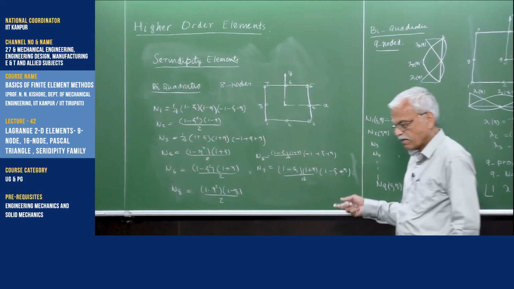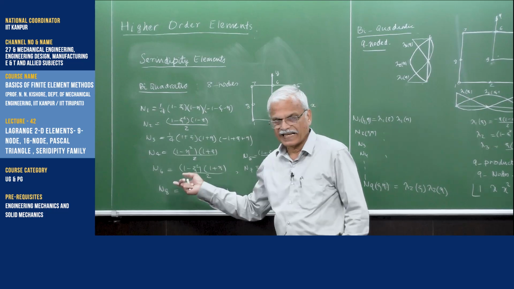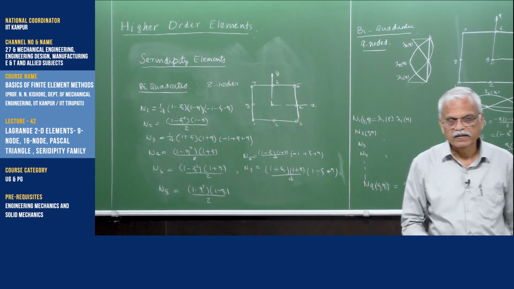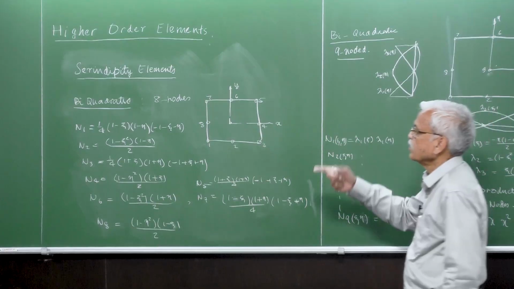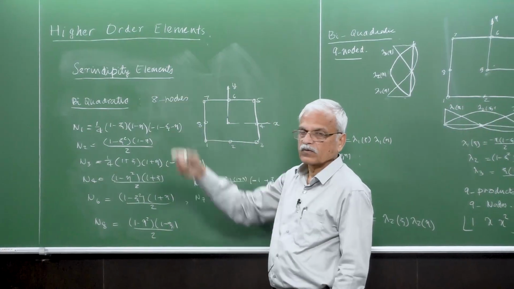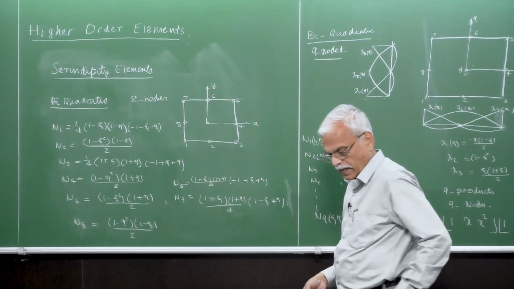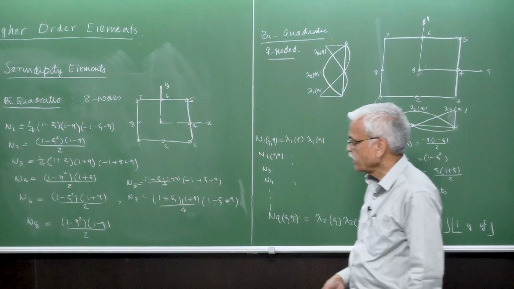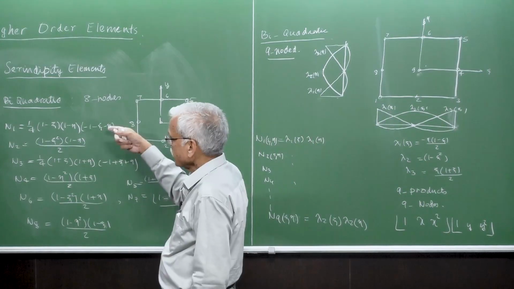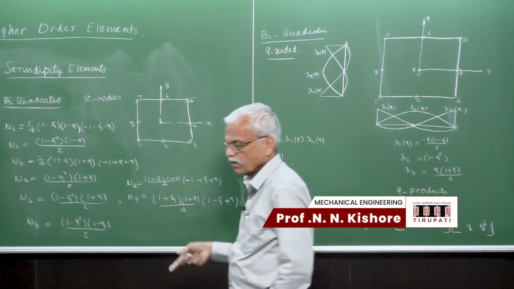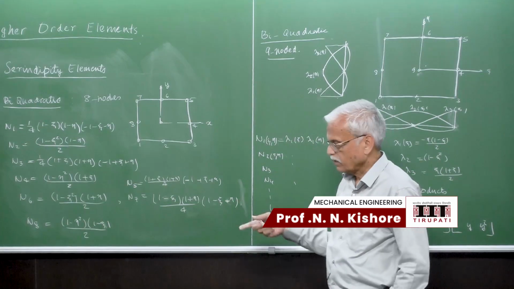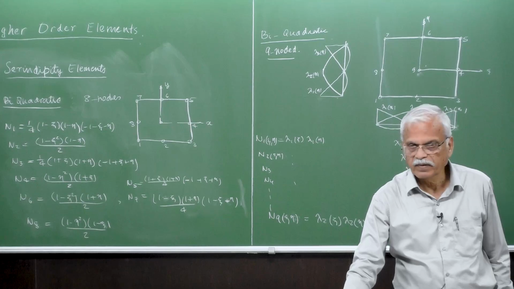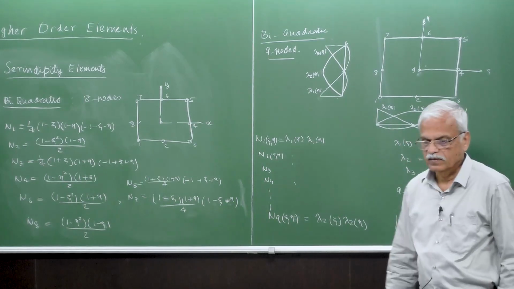So people arrived at these by trial and error, and at that time they arrived at them just by chance. That's why they call it serendipity. So I think we'll stop here for the moment. There's a little bit more to discuss about these elements, and we'll continue in our next class. Okay, for the moment, let's take a pause. Bye then.